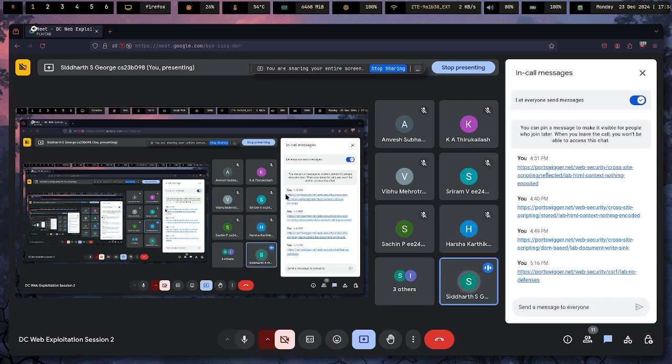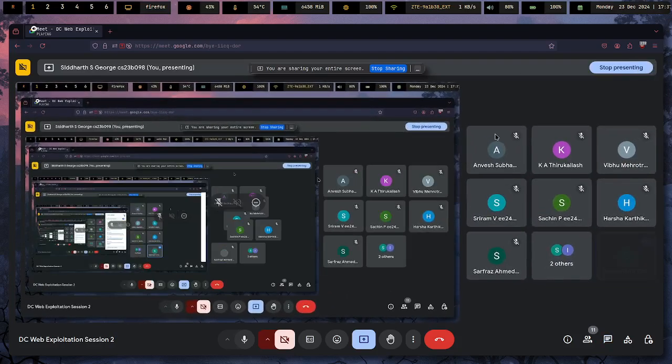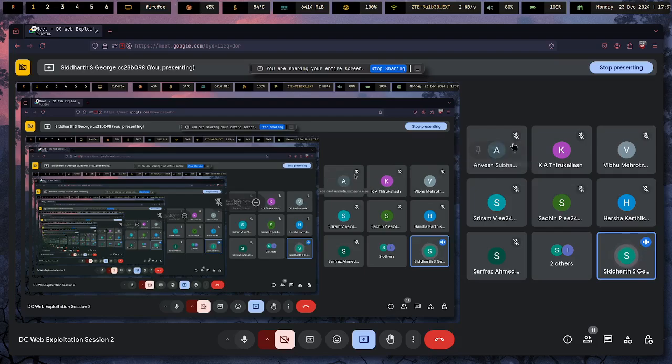Yeah, sure. Okay. So consider a server. Let's say the server is submitting a request to an external location. You're submitting a request to a server, and then the server is making its own request. Let me use these examples. Let's say Anvesh is the user who's visiting the server hosted by Thiru Kailash. In a normal use case, Thiru Kailash would submit a request to Vibhu in order to fetch a resource, let's imagine.